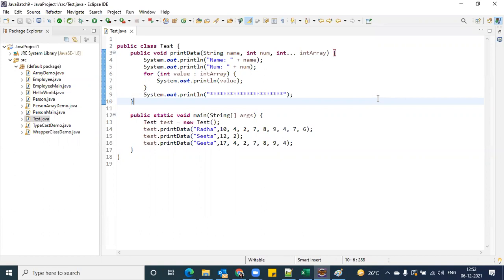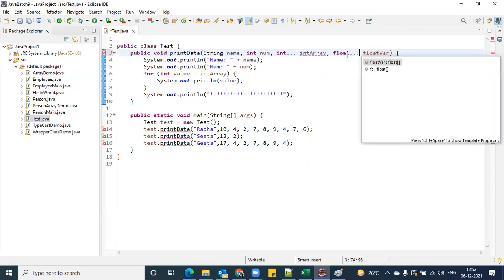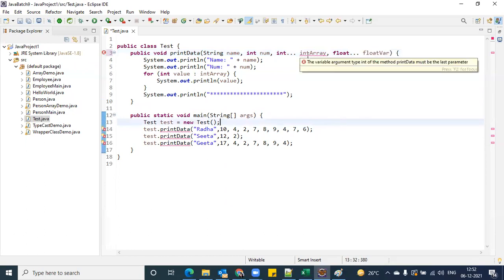These are certain standards which are supposed to be followed. Now, if I have a float after that, you cannot accommodate it here. After you have declared the variable length one, you cannot specify any other variable. This is not allowed. Or if I have multiple variable length arguments, this is also not allowed.